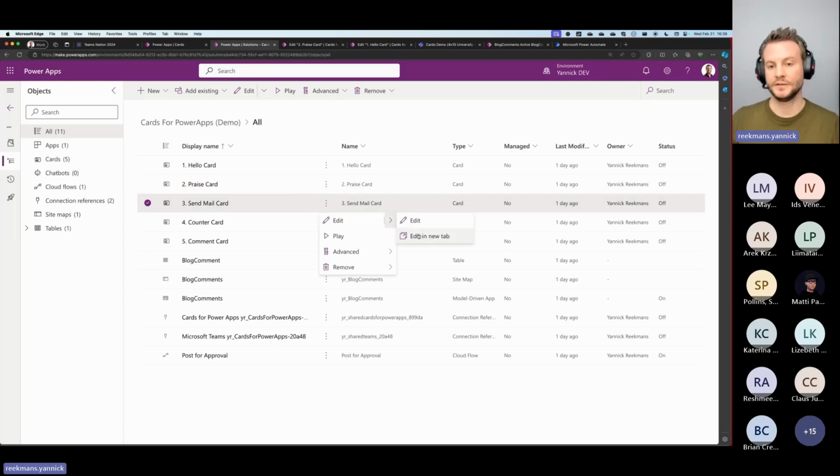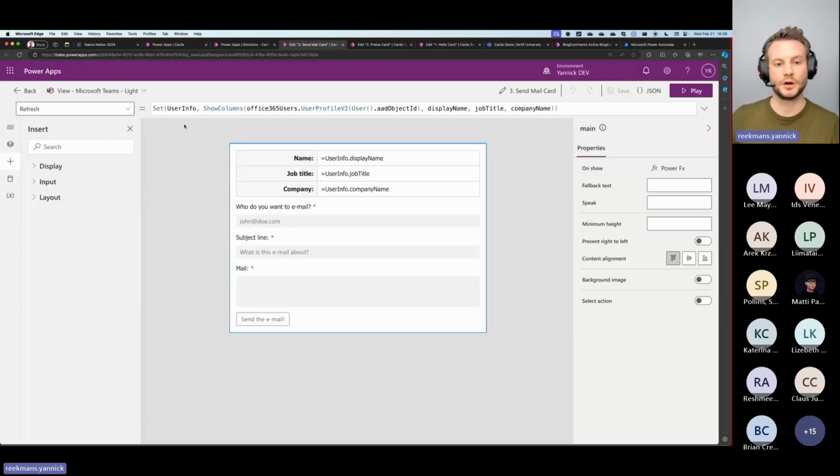Send an email. This is the one where it becomes a bit more complex because I will use onload. I will use the Office 365 connector to select my user profile from the user that's logged in, the AAD object, so fetch my data, only keep the display name, job title, and company name, and store it inside the user info, which is a variable that is a record.